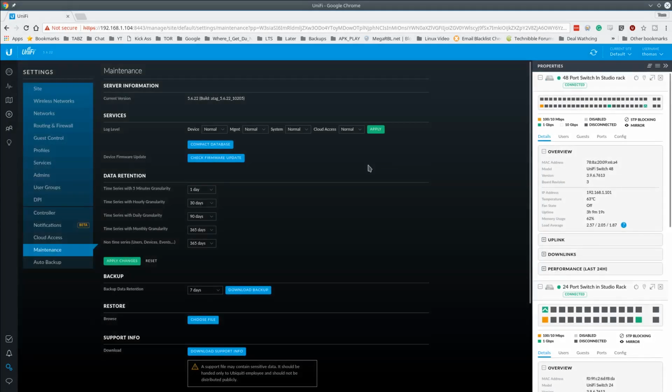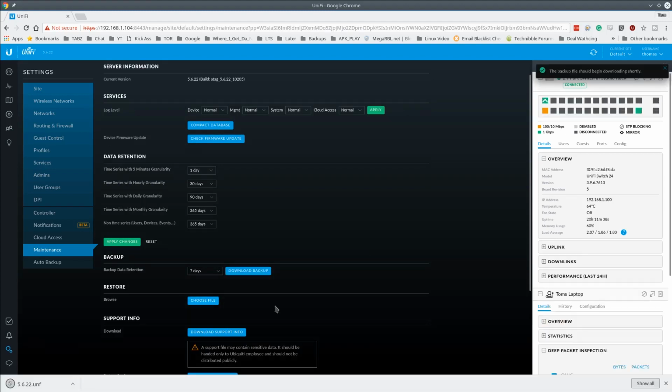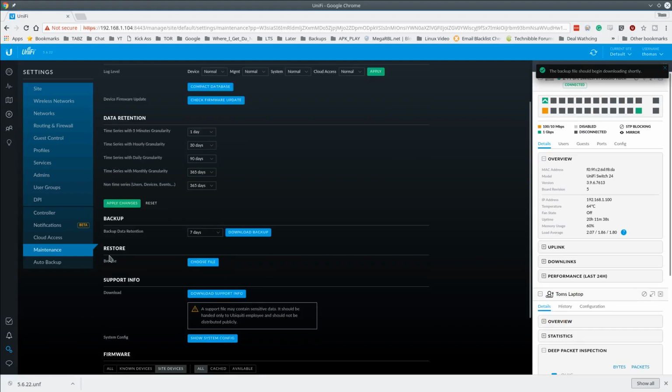These are fairly maintenance free, but you can do things like download the backups from here. So once you get it all configured and set up, the backup is really straightforward to do. Download backup. Not much to that. And if you ever have to move this to another controller, you just go to restore, or if something happens to this one, choose file, restore, it restarts, and everything just goes right back to normal.